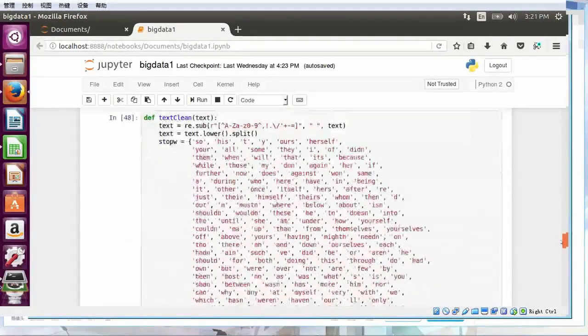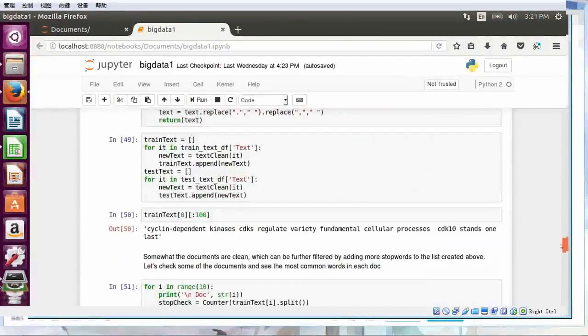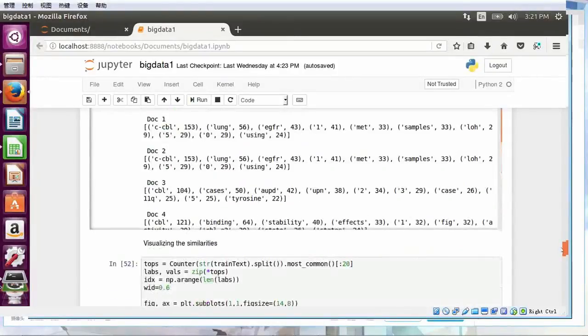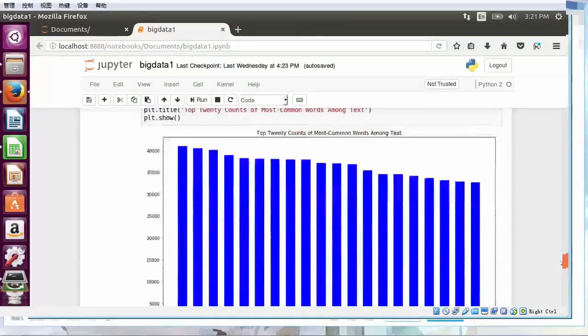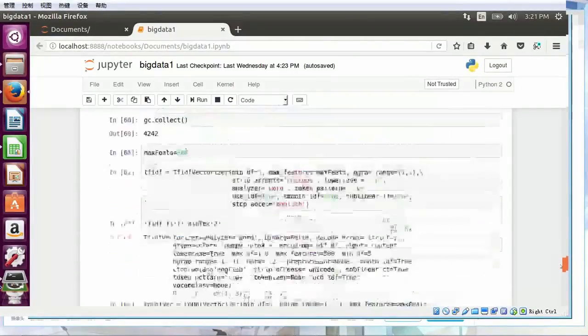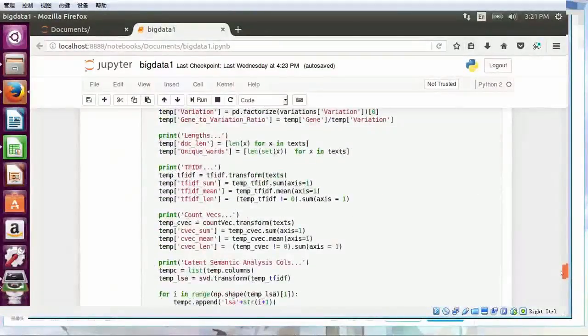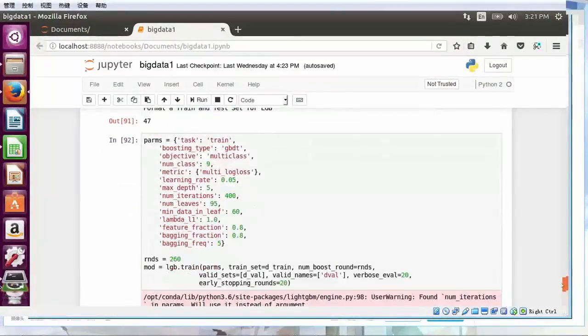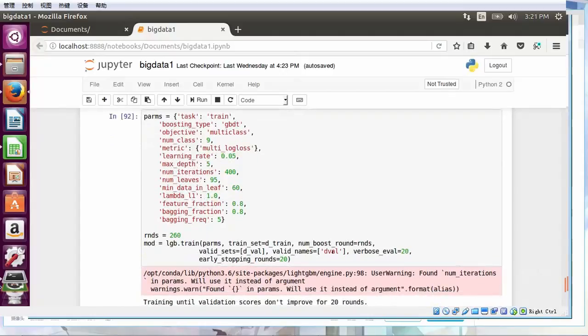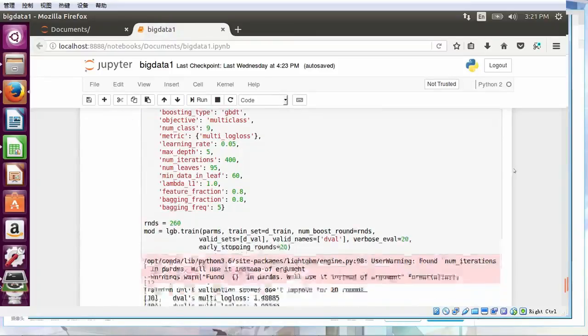And with the help of TF-IDF and with the help of GBM, we get the feature data of the clinical evidence text. So with the feature building part, we get the feature importance, and we set the feature fraction to 80%, bagging fraction to 80%, and learning rate to 5%.